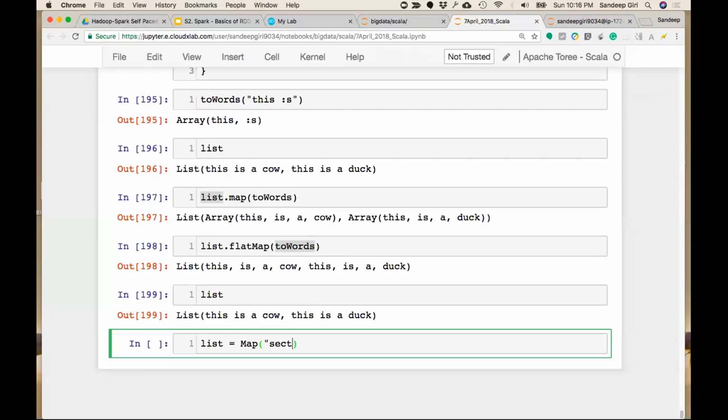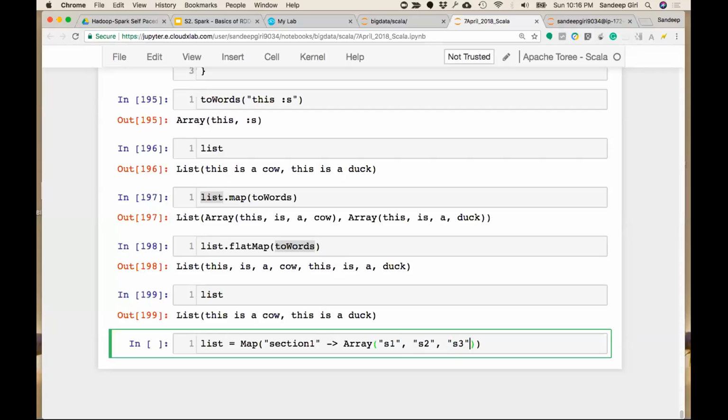Each section has a list of students. This is section 1, and section 1 contains student 1, student 2, and so on.